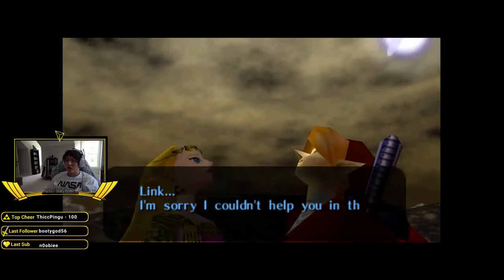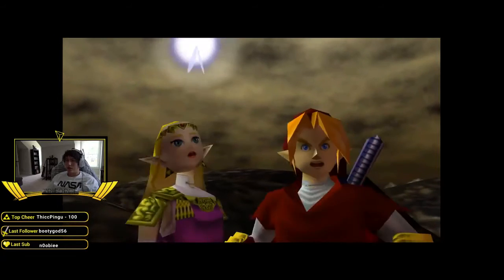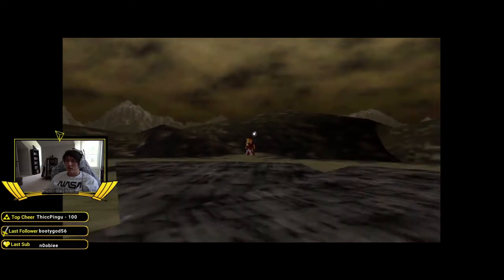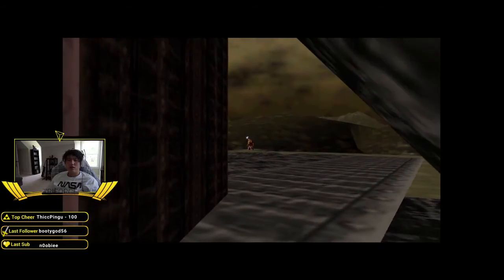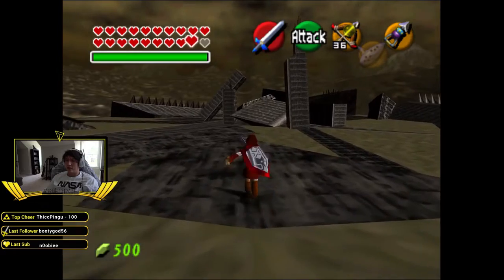Link, I'm sorry I couldn't help you in the battle before. It's okay. Navi, you're more annoying than anything.